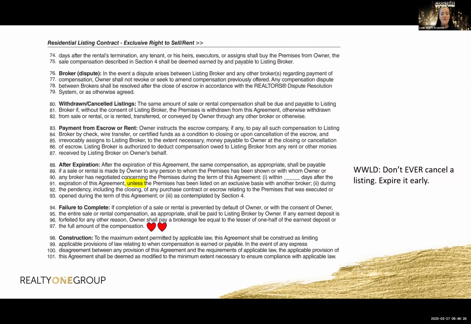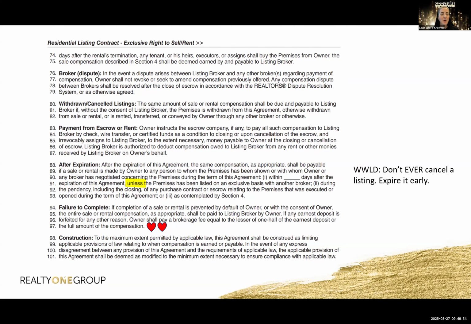Ideally, like I said, if I were the listing agent, I'm not charging this. If my seller is going to continue to work with me, I'm not going to uphold this part of the clause. This would only be if the seller is so irritated by the way things have gone, and I know that they're going to push to cancel the listing or at least take it off the market, or they're going to be a problem. Then I would go ahead and take what I could to try to make up for my lost income at that point.